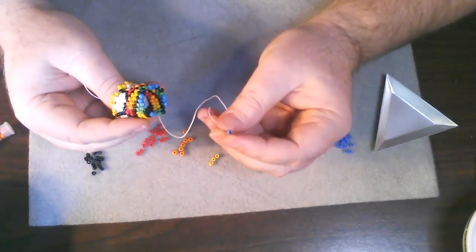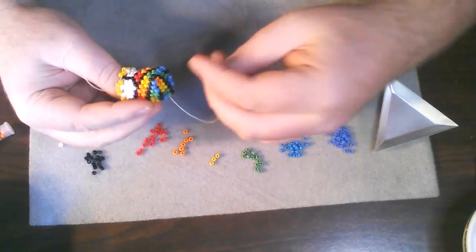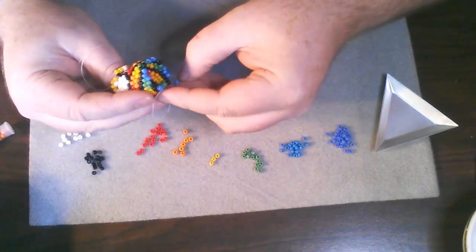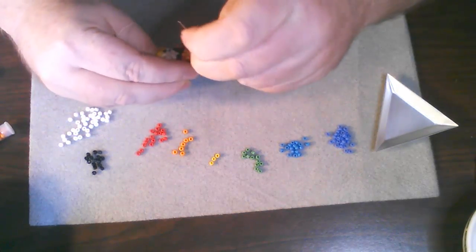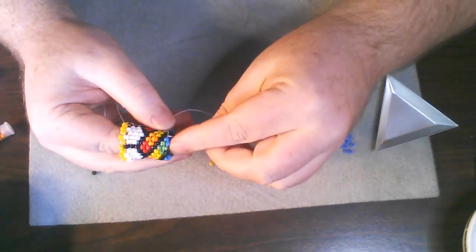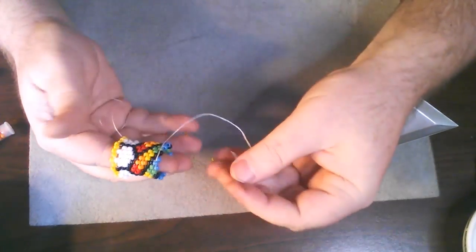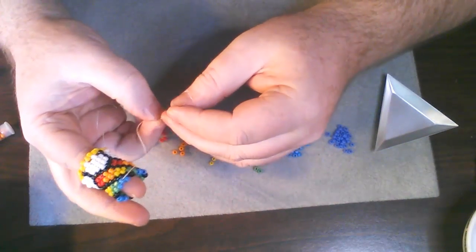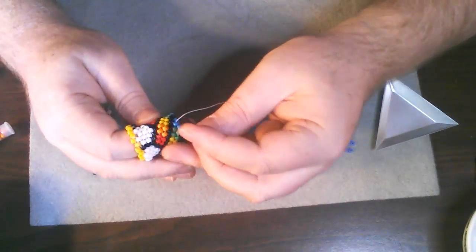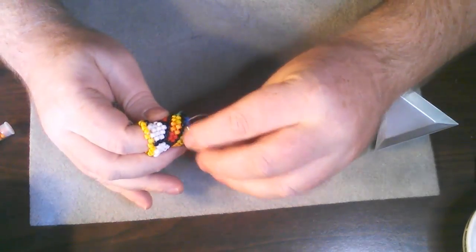Alright, we're at the end of our rope. Very last bead for this row. Now normally we would string through two. And you could still do that, but I'm just going to string through the one because I'm going to weave back through my work. So you can see we're actually on the bead of the previous row. We're not going through this guy right here to continue our next row because we're running really low on our string. So how do we get this taken care of so that it's safe and it doesn't ever come loose or anything? Well, what I do is I follow the line.